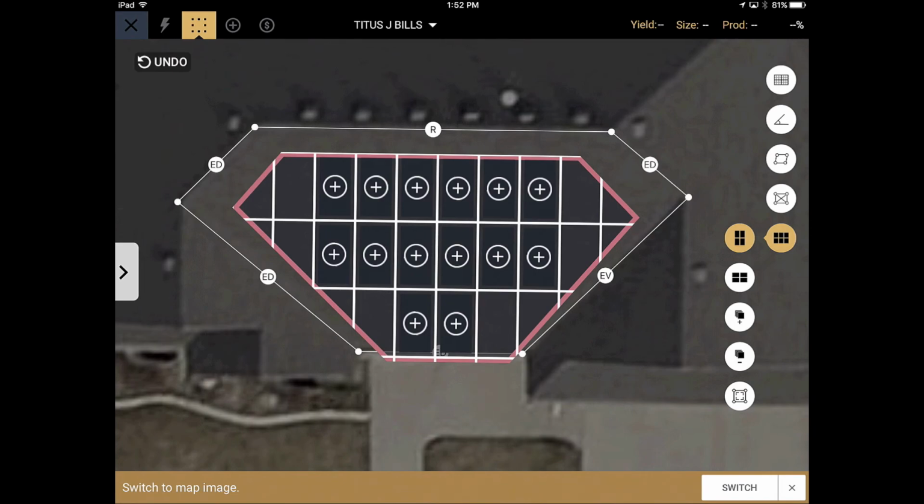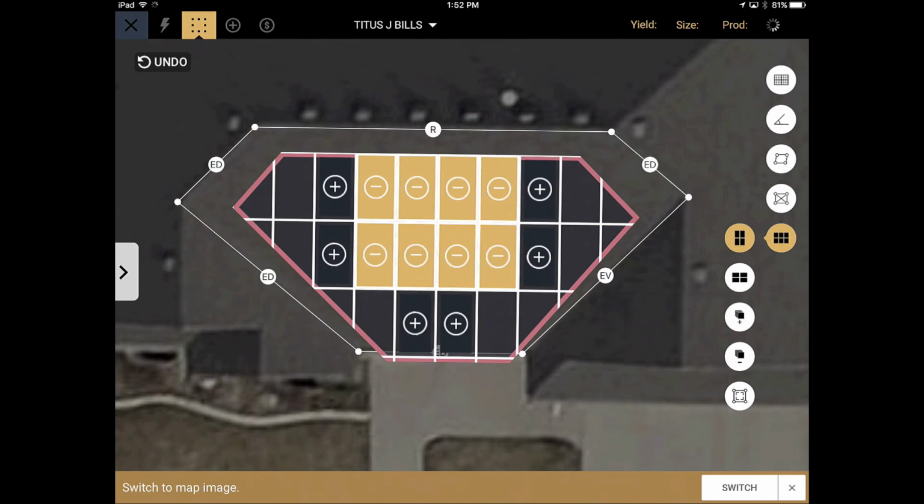You'll notice that now I can come in and start clicking on some of these panels and building this array in front of the customer if I would like. I'm going to turn on 8 of those. Notice that in the top right-hand corner, it's building out my production based upon all of the data that I have from consumption, and all the panels and inverters that I've already set. I know that if I put 8 panels on Titus's house right here, I'm going to be at a 75% offset right now.